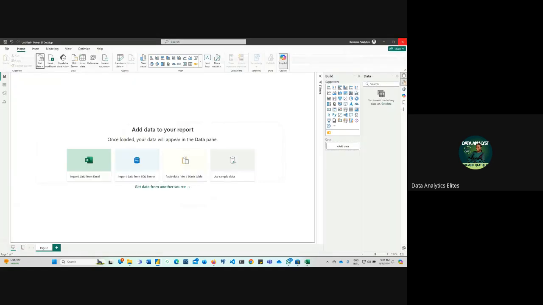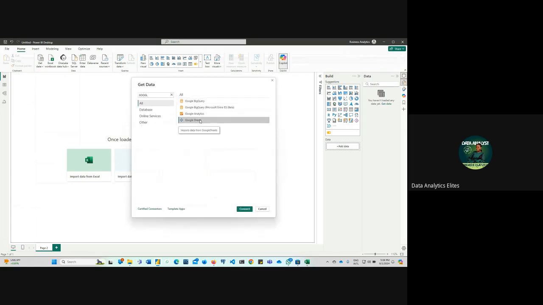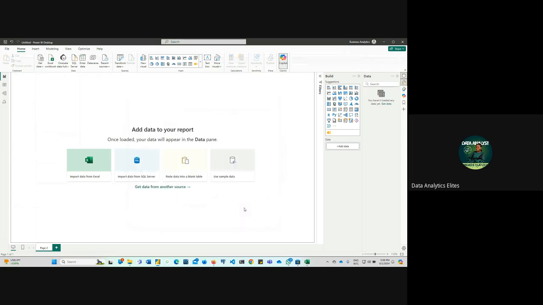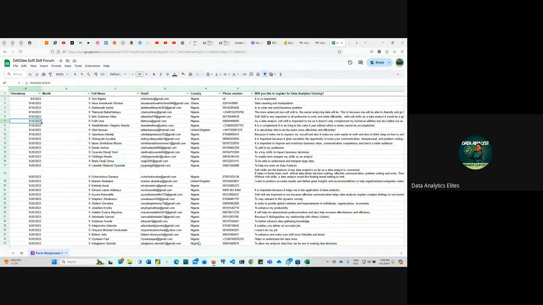Do you understand? Like I said, it's very important to know the name of where your data is residing so that you know each of them has a different way of operating. So when I click on Google Sheets, it's not opening my laptop for me to bring it from desktop. It's asking me for the URL because Google Sheet is cloud-based, it is on the cloud.